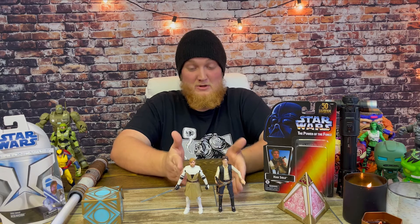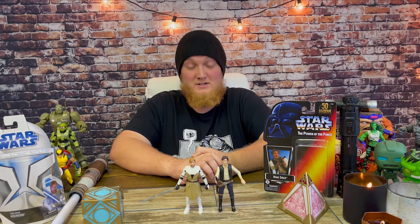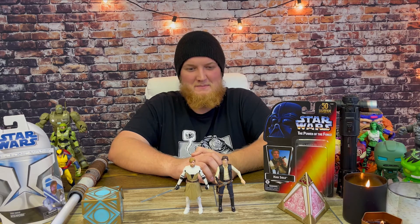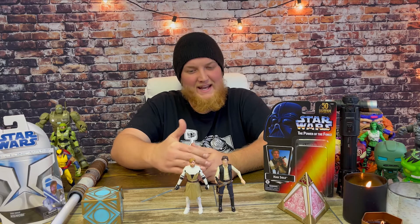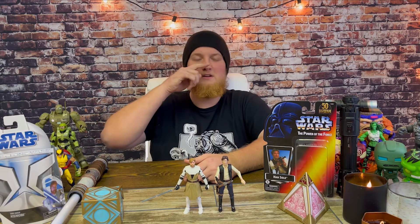Two of my most favorite characters in all of Star Wars. I also really like Revan — mainly because of his double lightsaber and the dark side/light side thing, especially if you've played Star Wars Knights of the Old Republic. Whenever that figure comes in I'll definitely do a video on him. Go get yourself a Han Solo and a General Obi-Wan and get ready for the Obi-Wan Kenobi series — I'm so excited about that, and they better not mess it up.